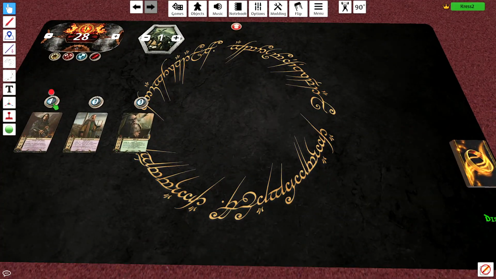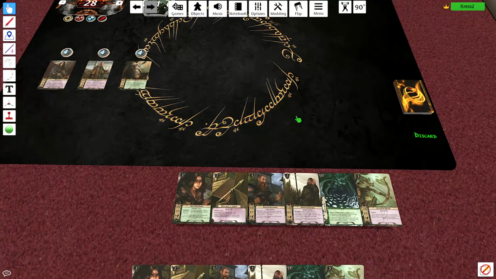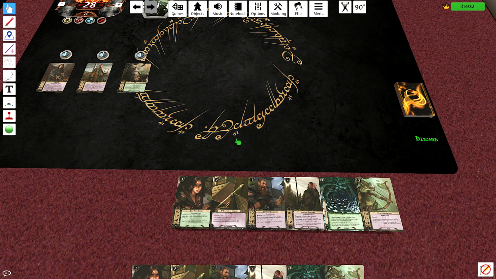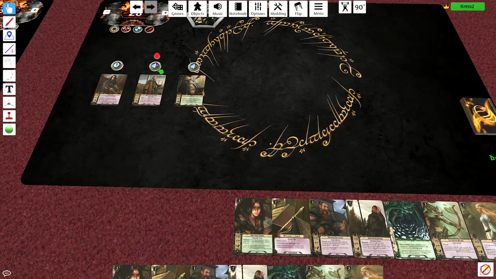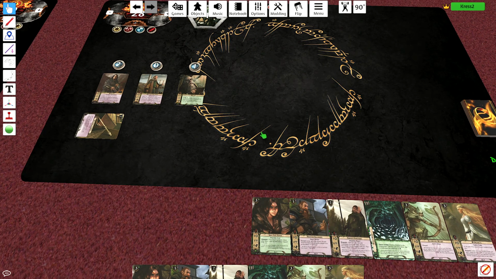Alright, turn number 1. So we're going to go ahead and give ourselves a resource. I'm not looking for anything in particular in the opening hand, except Steward. Steward is going to be, I think, our savior, so I think this will be the hand I go with. I'm going to go ahead and spin 1, 2, put in Steward, and tap in on Aragorn, give him 2 resources.